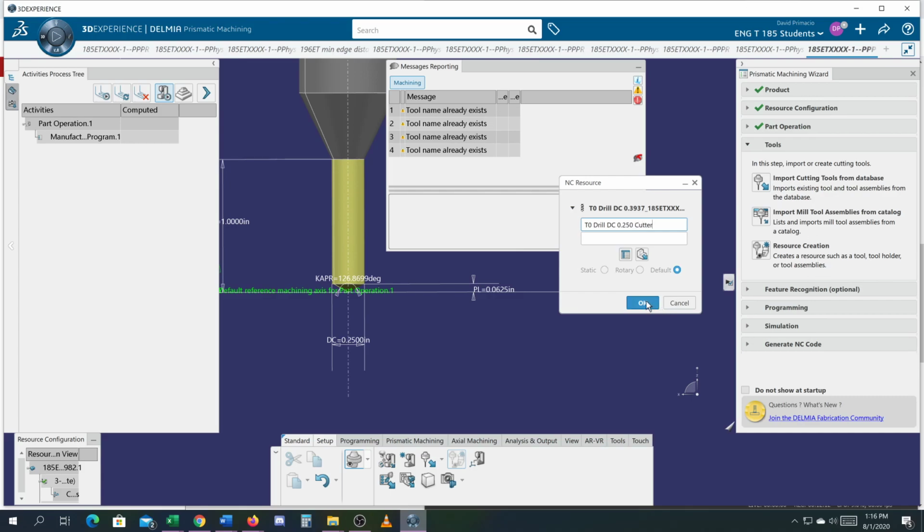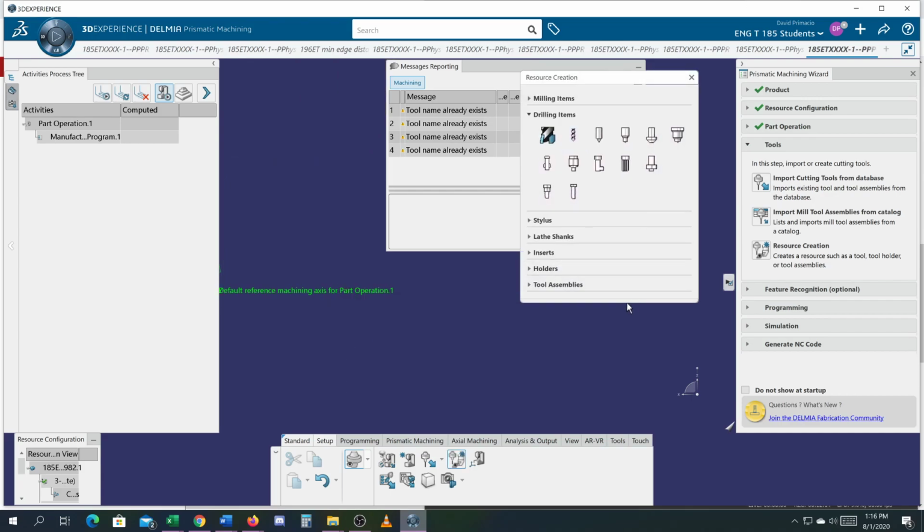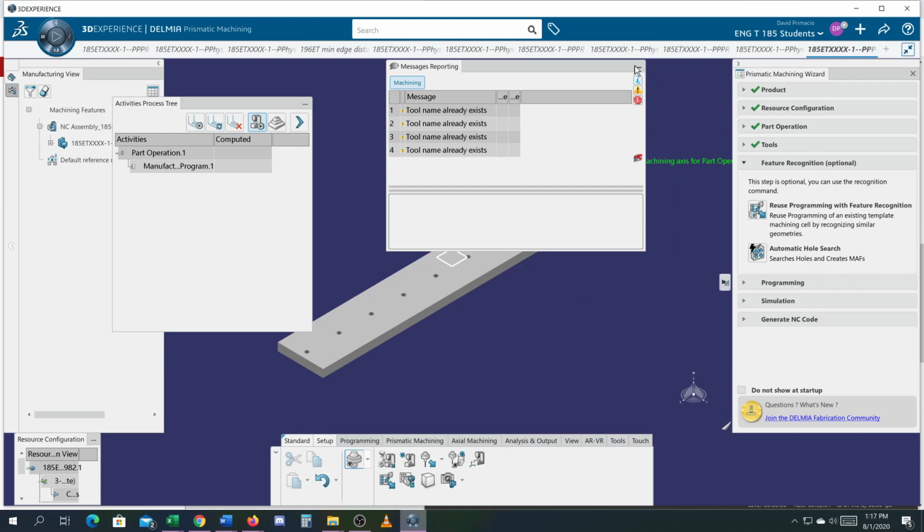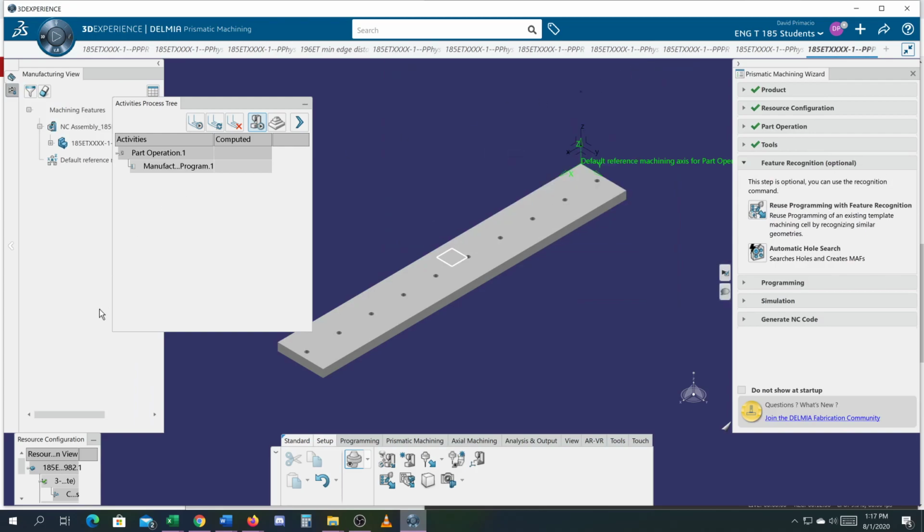So we'll select OK to that. Oh, it's saying it already exists because I've done this 100 times already with that same name. I don't need any more. I don't get a green check because for all it knows I need to do 10 more. So I think it should give me something saying you're okay to move on, but I don't get that. So I'm just going to close these off.